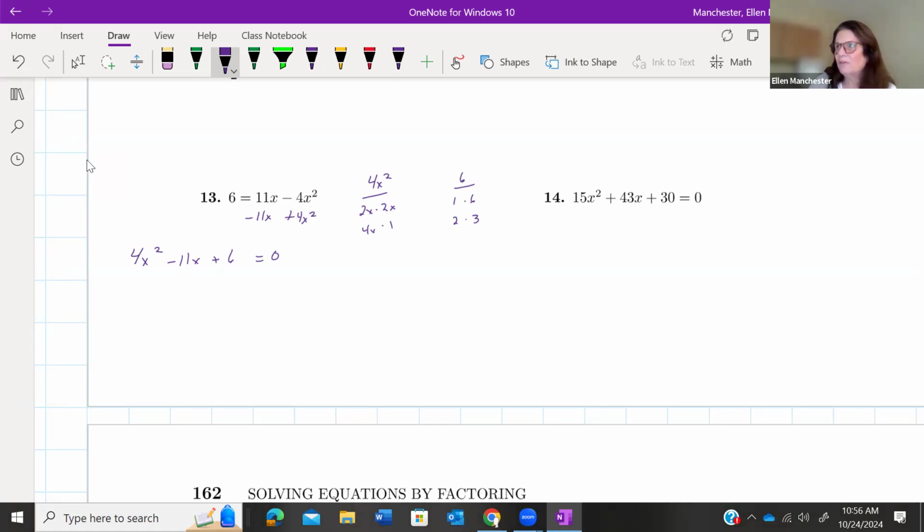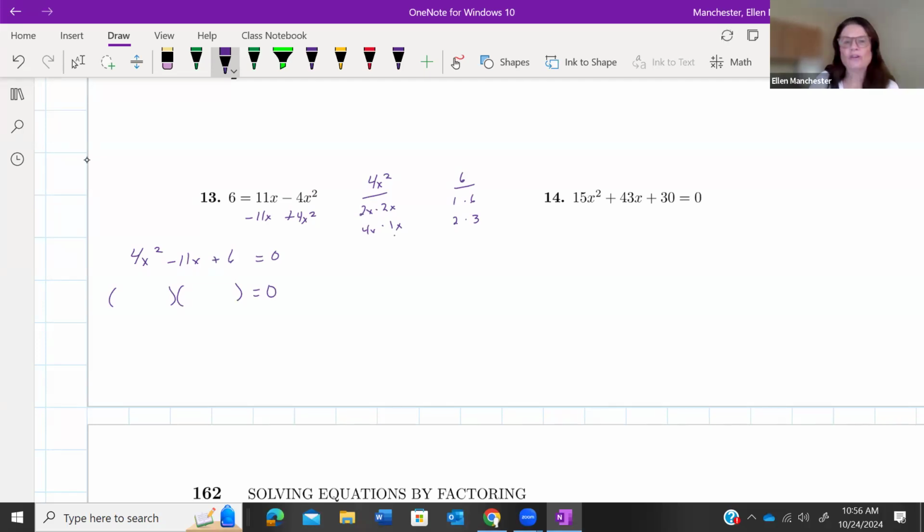If I do 4x and 4x and 2, that's a common factor. So with this one, I'd have to do 4x and 3 in the same parenthesis. And 1x and 2, 1x and 2. Okay, so remember, you don't ever want to put in the same set of parentheses anything with a common factor.